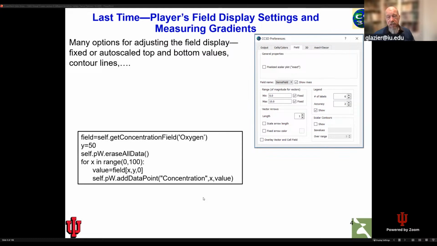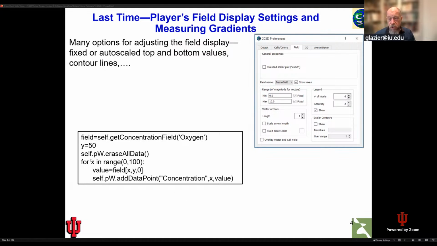One thing I will say is that plotting and replotting fields in this way is fairly slow. So you might not want to plot them every Monte Carlo step. For classwork where you're looking at how things are going, and these aren't big simulations, it's not a big deal. But if you're going to do production code, you wouldn't want to be doing this every Monte Carlo step.